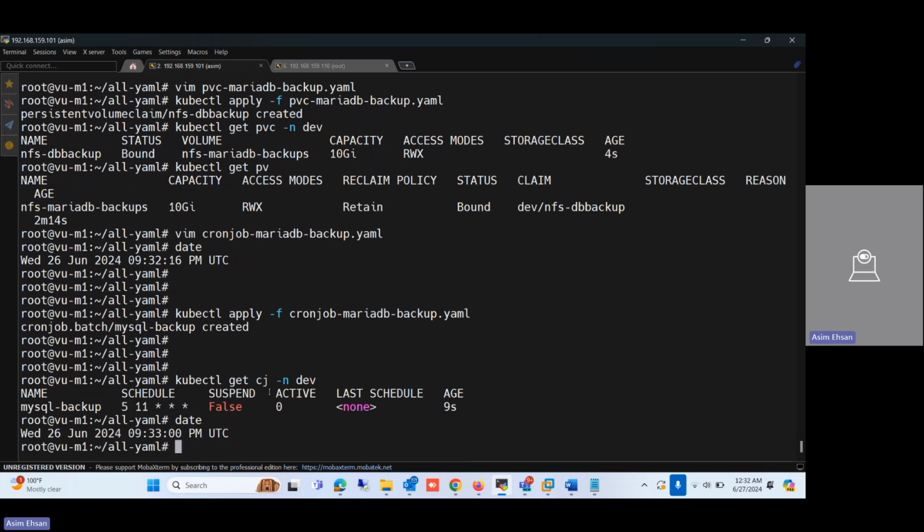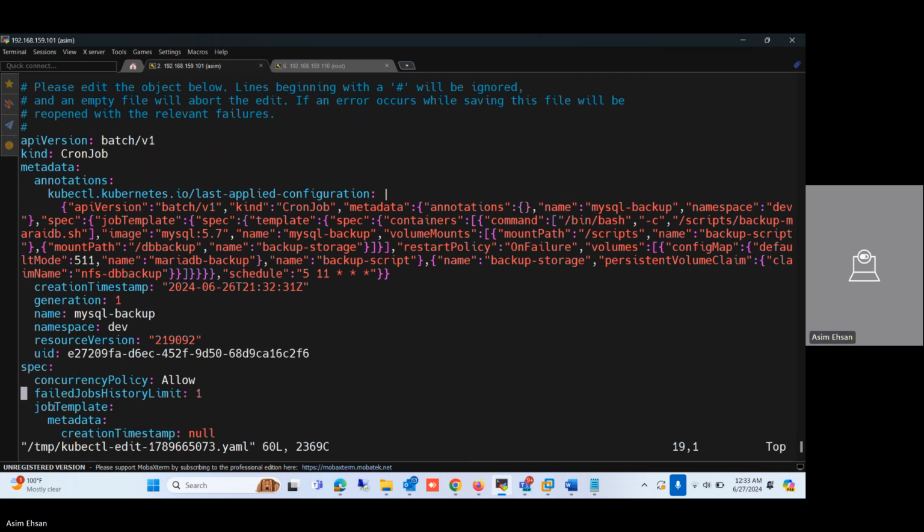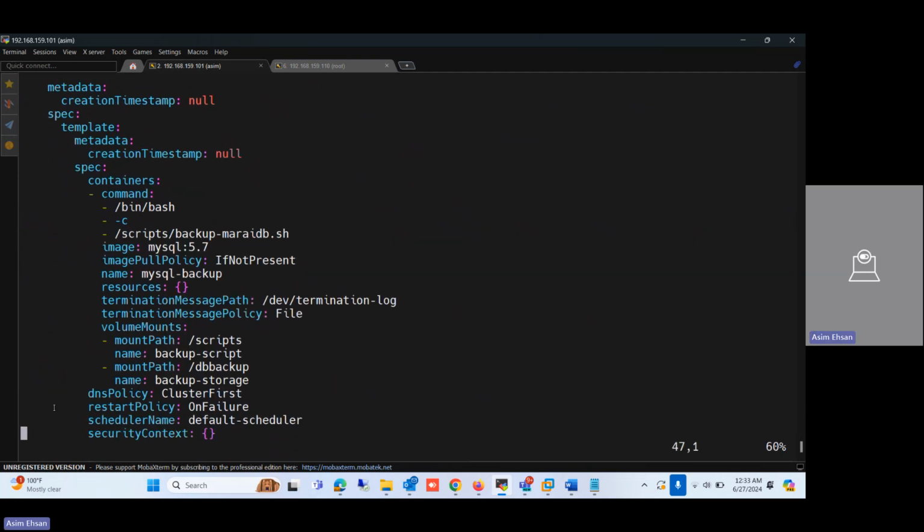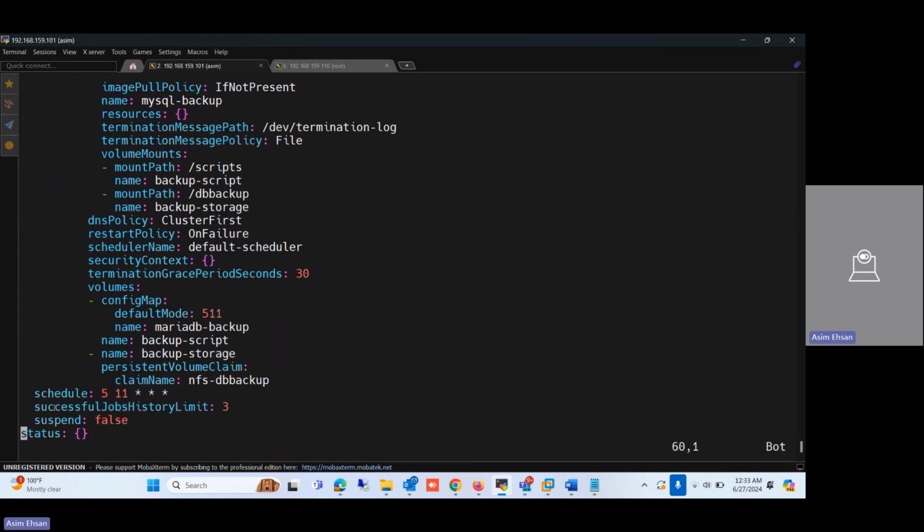So right now the time is 9:33. Okay, so I will set it to 9:35. How can I do it? kubectl edit cronjob, and 9:33 is the time. So I will change this time.